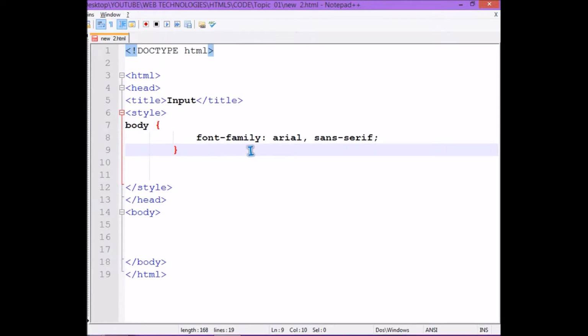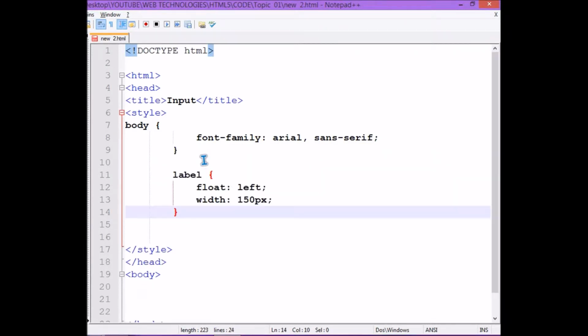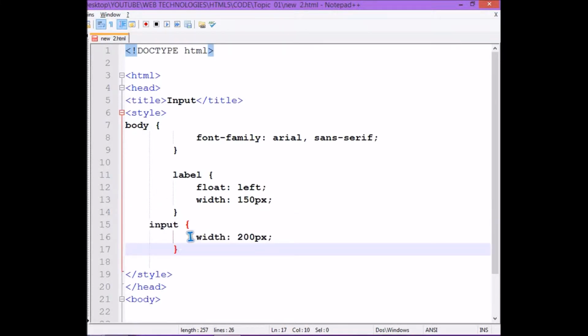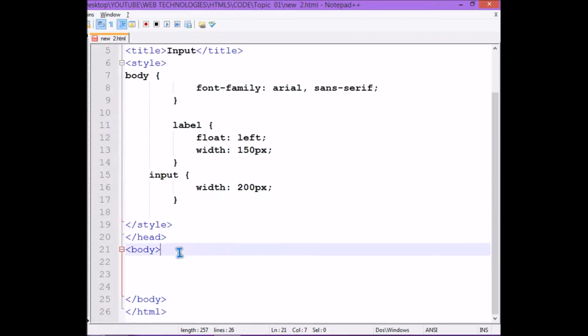Some font family. For the label we'll give a float, meaning left, and a width of 150 pixels. And also some input width, which will give the styling to the input. Not much, because for that we would need to make a CSS file and call it here, but our main consideration will be somewhat different.